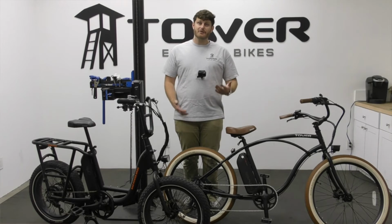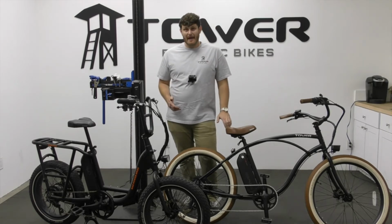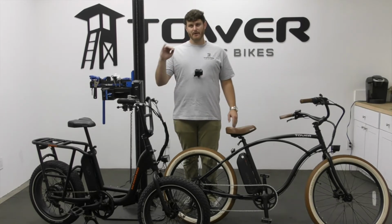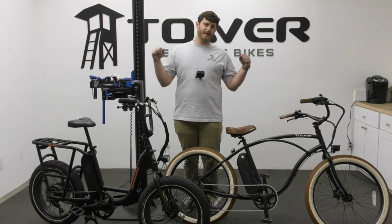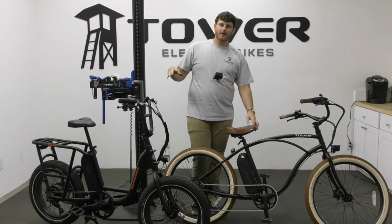Now, it can peak at 750, but again, it's sustained 500 watts, so we list it as a 500 watt motor. Now, there are certain brands out there that will put that differentiation. Like I know Aventon will actually list it. They will put, you know, yeah, our bike can peak at 750 watts, but you're going to get more than likely 500 watts sustained. So when you're looking at it, of course, brands will be like, yeah, our bike's 750 watts. This thing's the most powerful e-bike in the market.